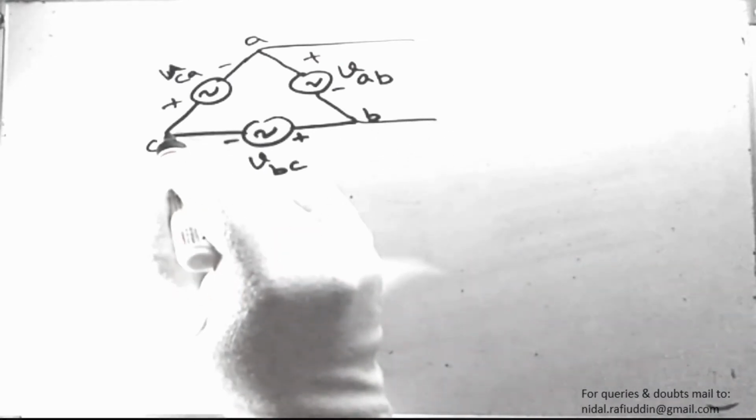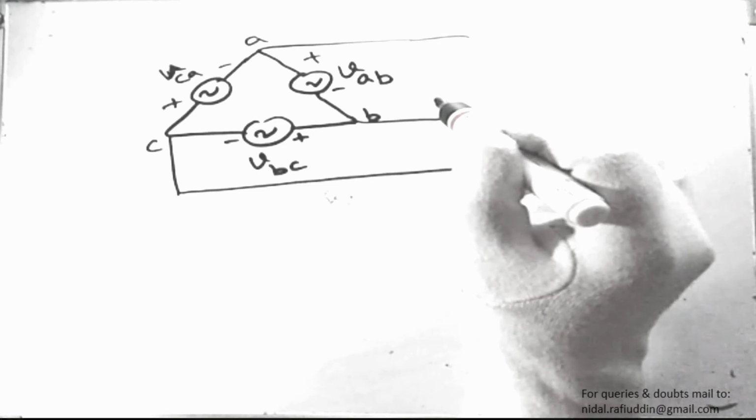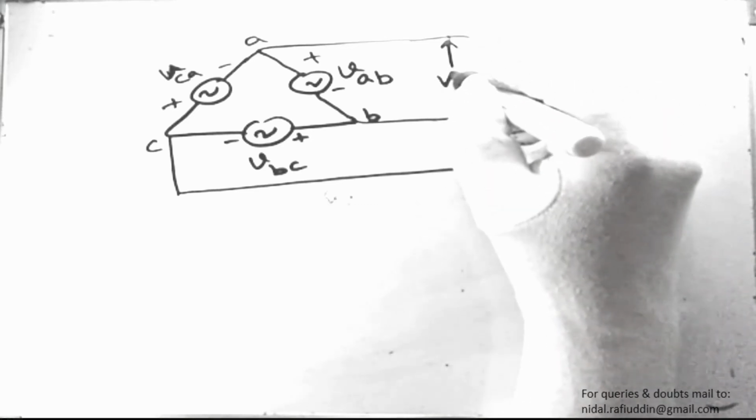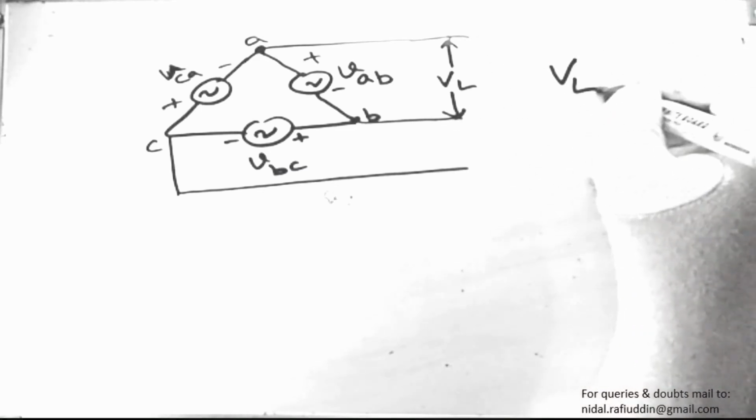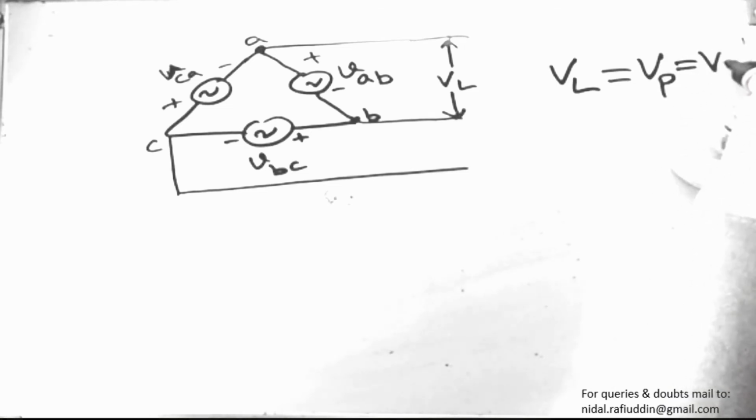And from each of these terminals we'll have the outputs. Since this is a three wire system, we'll have three wires. Now we will try to find the relation that exists between phase and line voltages as well as currents. If you look into this figure, the line voltage is the voltage that exists between this line and this line. So let's call this VL, the line voltage, while the phase voltage is the voltage that exists across one source, which is VAB. So VAB is the phase voltage. In fact, terminal B is at the same potential as this particular point, as well as terminal A is at the same potential as this point, which means that in the delta connected system the line voltage is equal to the phase voltage, talking in terms of RMS values.